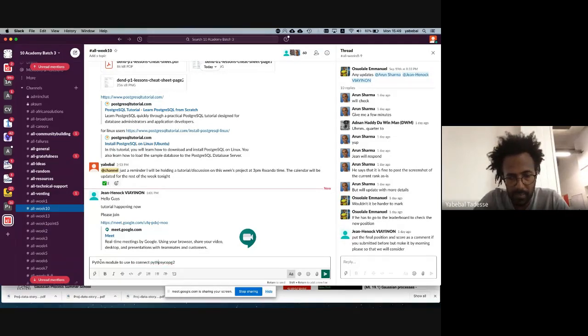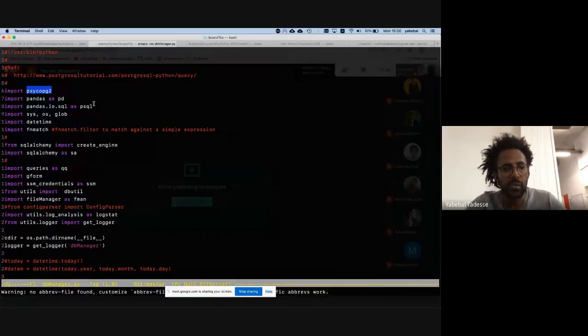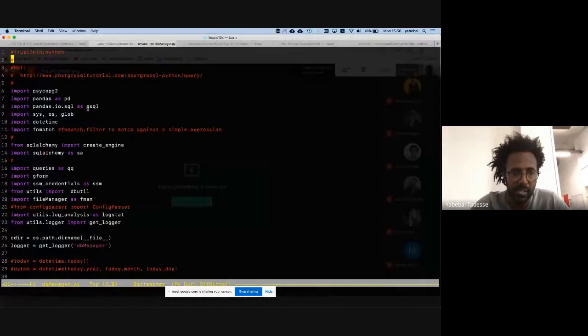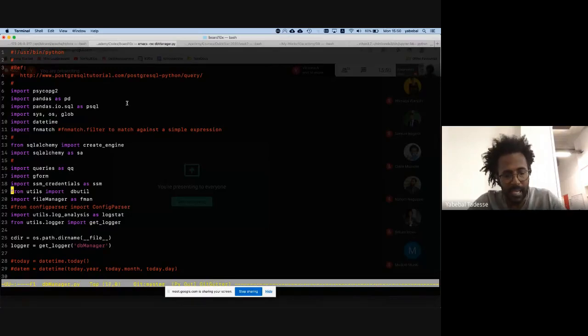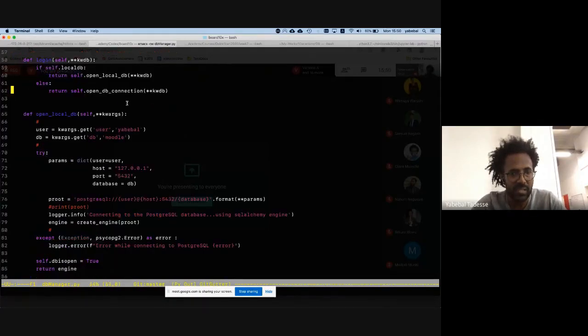It's basically just that, and this is the psql command. It kind of replaces this; the pandas io.sql has that part, right? And it's basically just this.